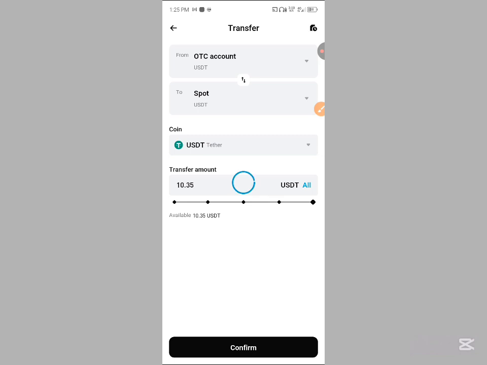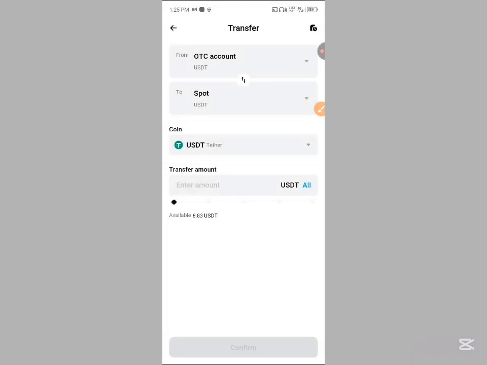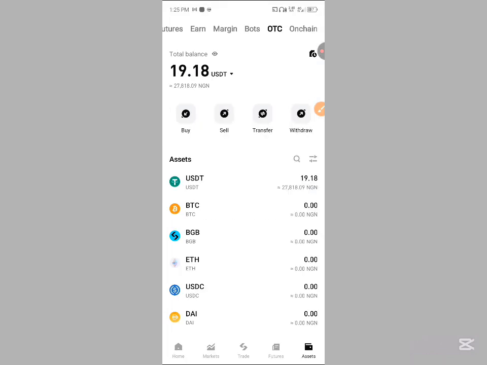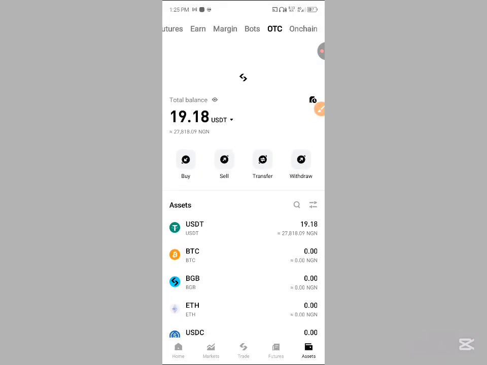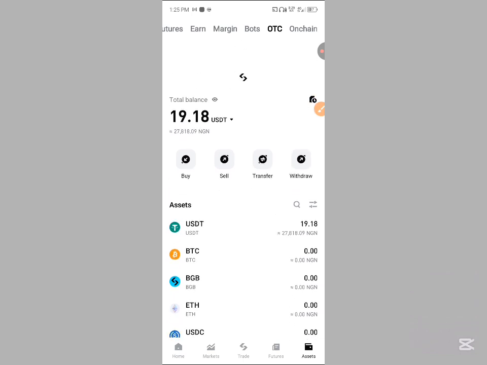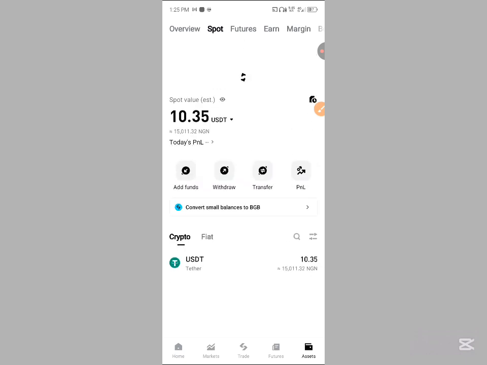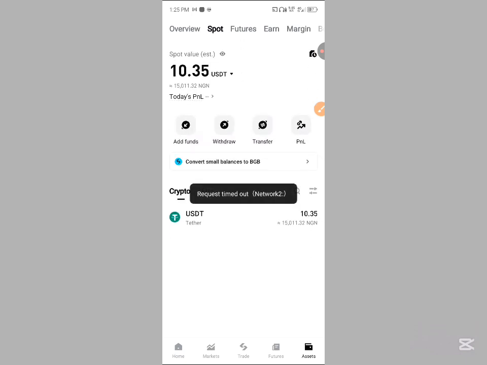I don't know, my network is really poor. Confirm. So as you can see, it has been transferred successfully. So right now, let me refresh it. If you head over to my sports trading account now, oh, the network is really poor.